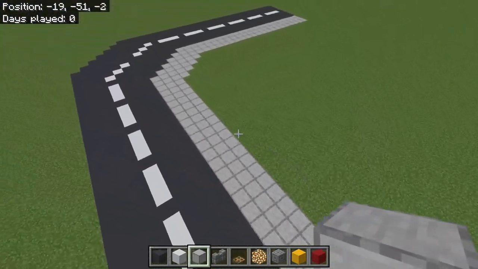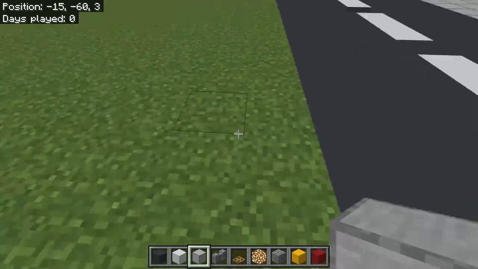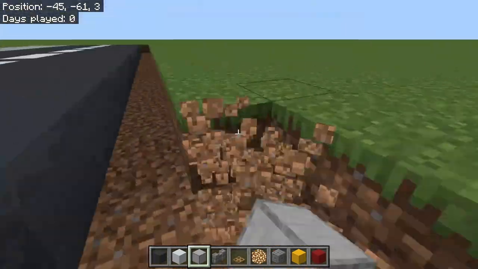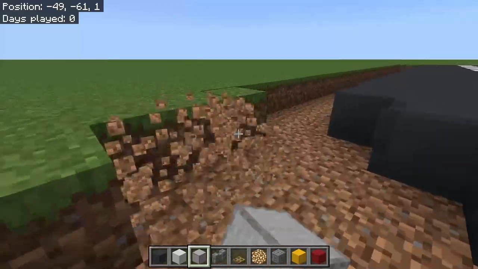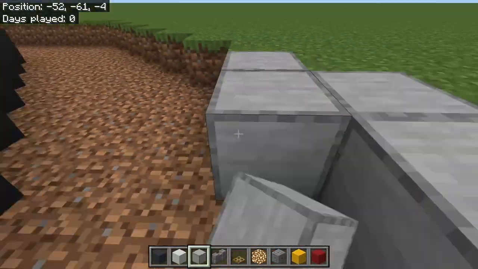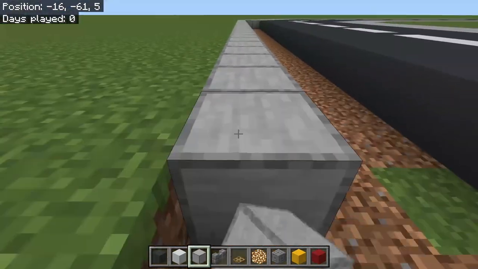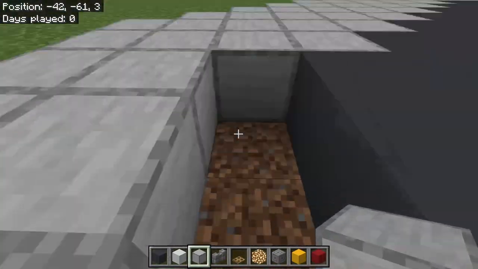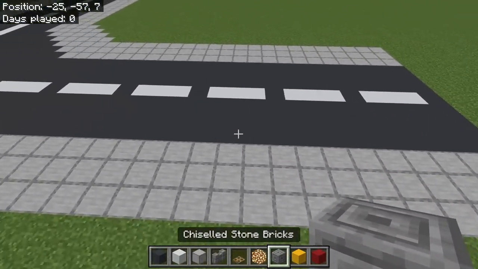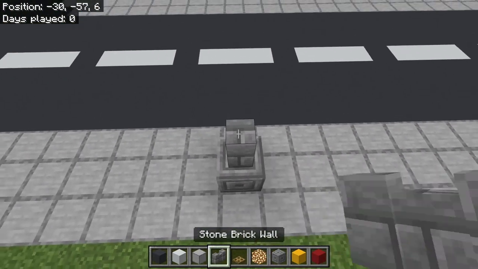Okay, let's inspect this. Okay, now we just need to do the same thing for the other side. Okay, and that is the pavement finished. Actually, looking pretty good. So now I'm just going to put a couple of lamps down. I'm going to put one here. Oh no, that's where the road entry is going to be. I still have one this side, I guess.